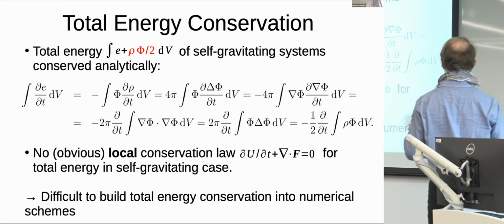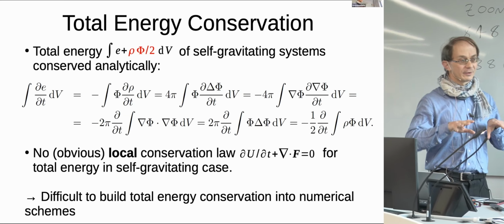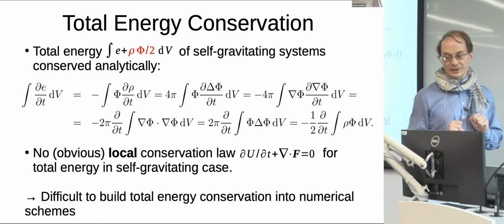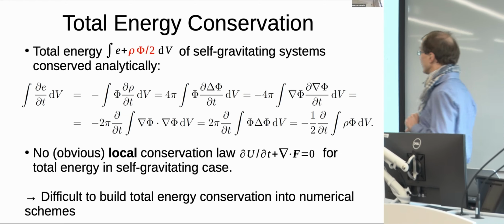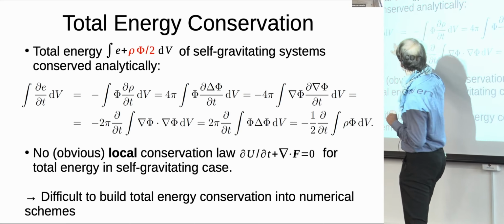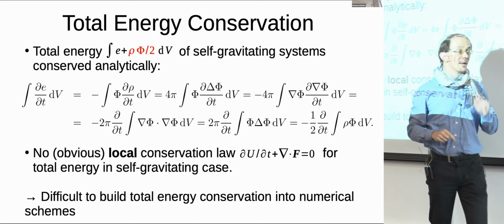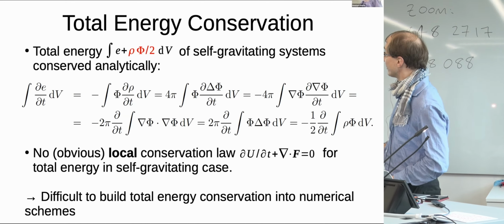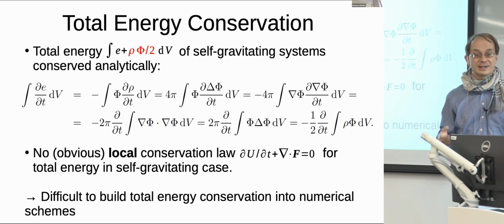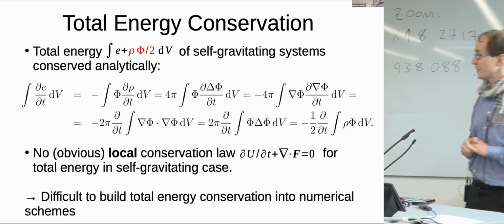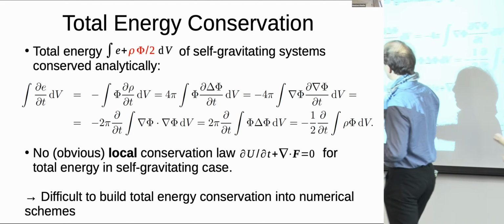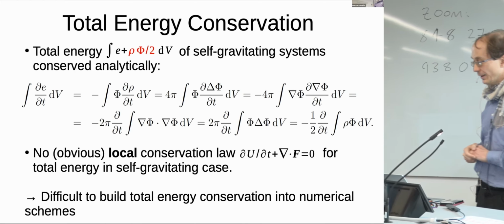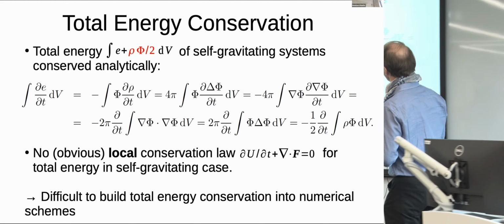So the conservation of total energy for a self-gravitating system is a somewhat complex result of the application of Green's first identity to the gravitational self-energy term, which has this factor 1/2 when you multiply the density by the gravitational potential and integrate over it. And if you know your vector calculus, you can figure out that the rate of change of the rest of the energy is exactly opposite to the rate of change of this integral over rho phi half over volume. You lose a mark for leaving out the dot. Oh, sorry, Rosemary.